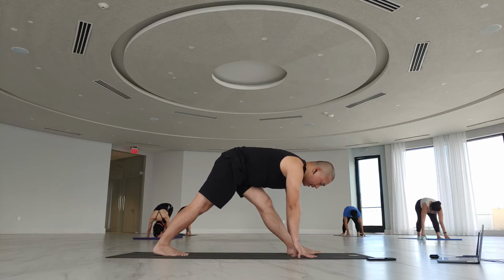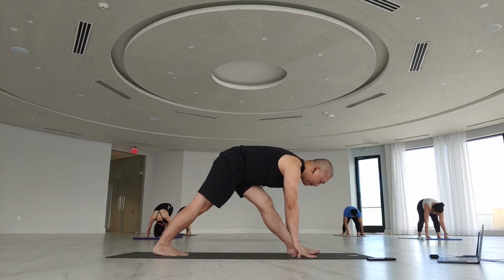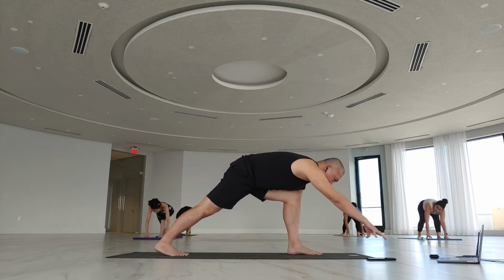Right, so to gain flexibility, you have to hold the poses for a little bit of time, and then breathe into the muscles to let them release, right? All right, bend the left knee, revolve half moon, right hand.